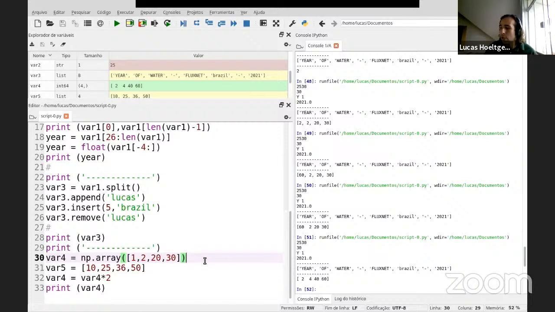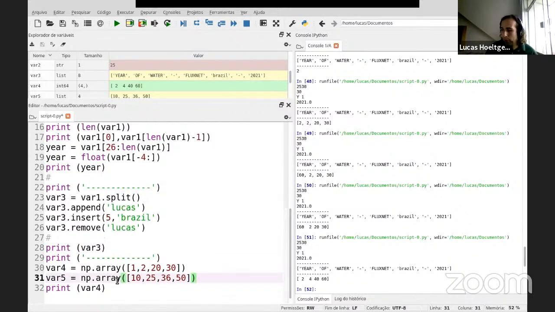So if I transform my variable 5 into an array too, and in this case I need to attribute this to a variable, I can, for example, multiply variable 4 and variable 5, and the result is 1 multiplied by 10, 2 by 25, and so on.